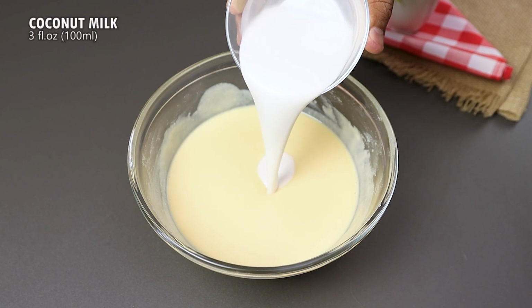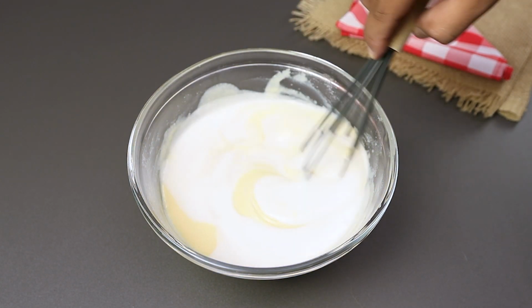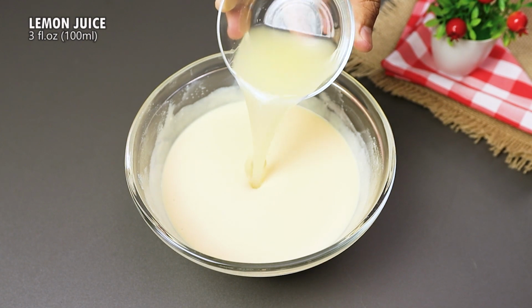For an exotic touch, add 100 milliliters of coconut milk and stir well. And don't forget the citrus touch. Mix in 100 milliliters of lemon juice for that refreshing taste.